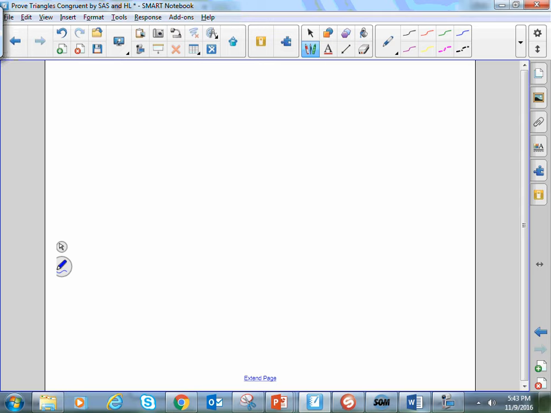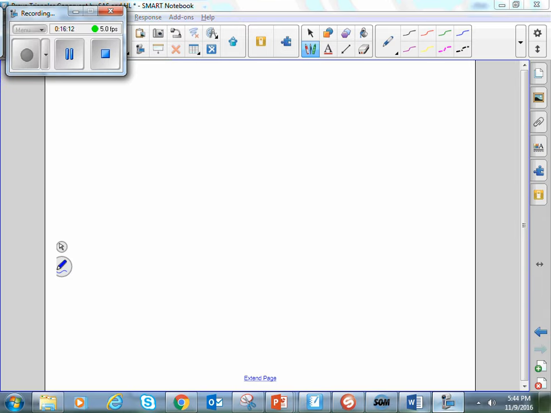So that's pretty much it for the lesson that we have on proving triangles congruent by side-angle-side or the hypotenuse leg. Just keep in mind that the angle must be included in between the two sides. If it's not, we're not going to be able to use side-side-angle to show triangles are congruent to each other. If you have any questions about things that we've gone over, especially about the proofs, because we are going to be doing more and more proofs, be sure to let me know.